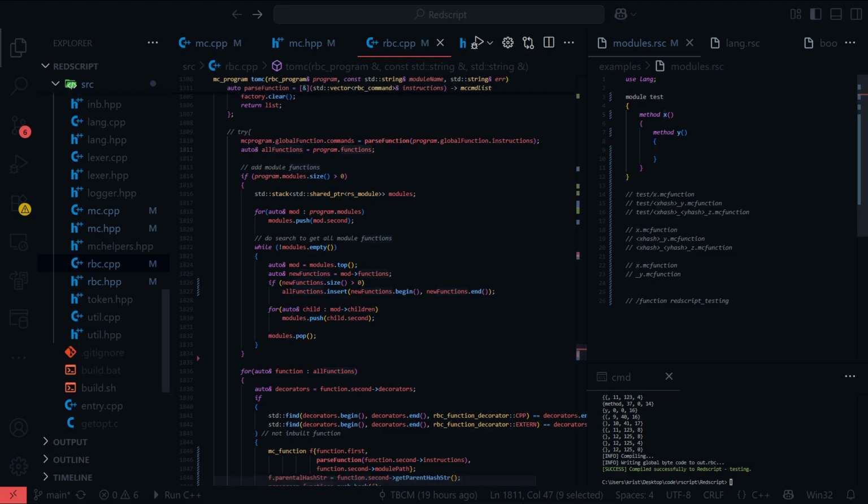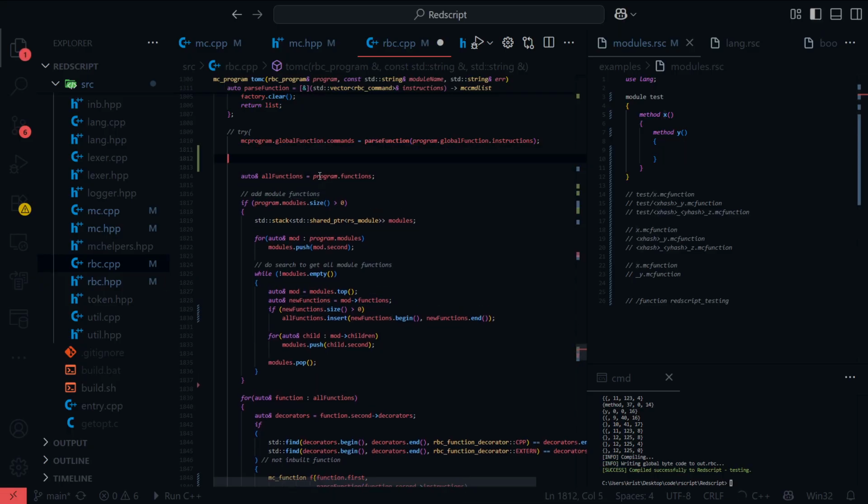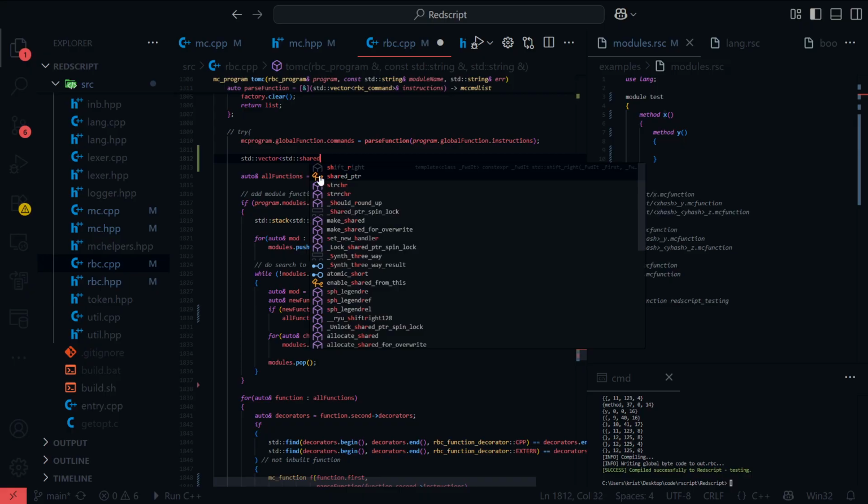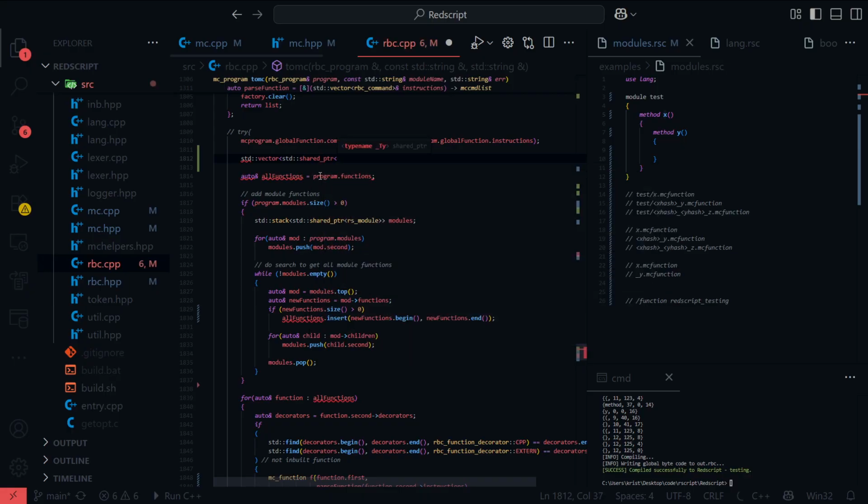So I'm actually going to Google right here, C++ convert map values to vector. std::transform, okay. So all functions here shouldn't be just an auto, it should be a std::vector of std::shared_ptr of BytecodeFunction. And this should be all functions.